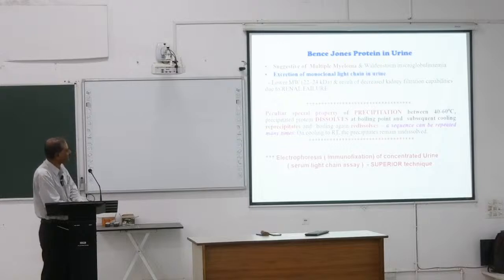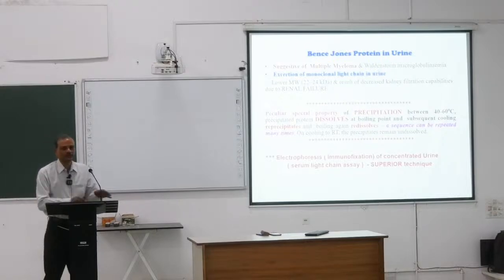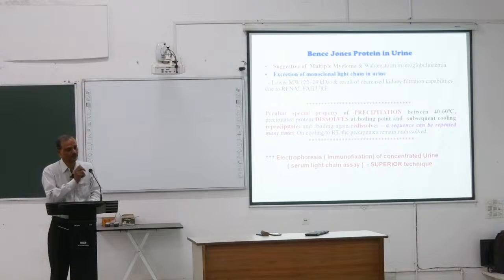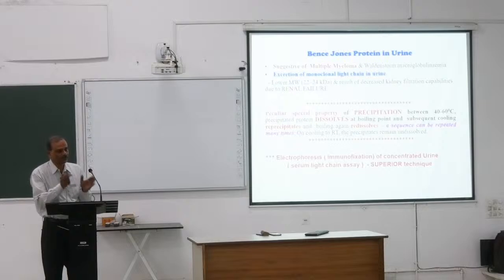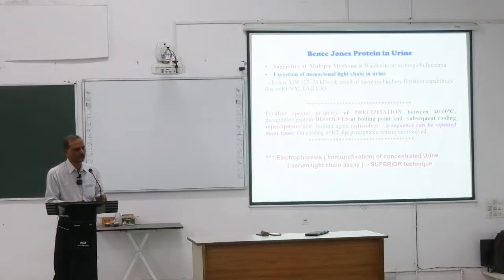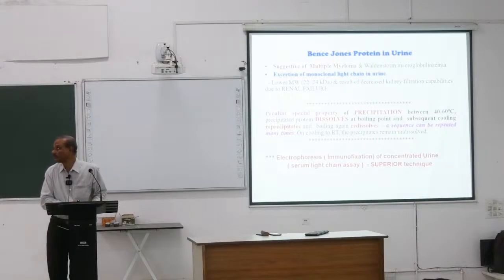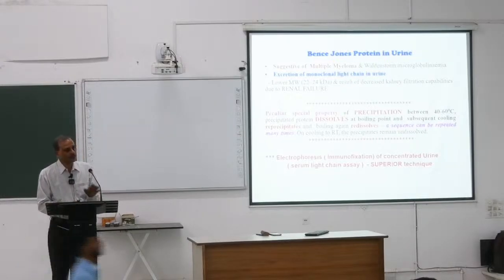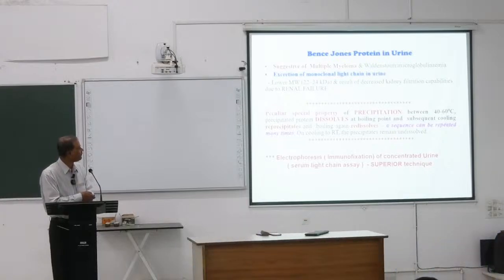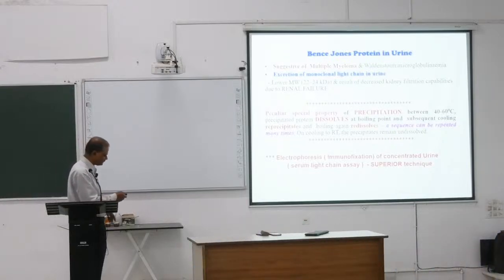Today we have electrophoresis, or immunofixation electrophoresis of concentrated urine, or serum light chain immunoassay to detect this condition. Once a patient is diagnosed with multiple myeloma, the patient requires monitoring, to see whether the patient is responding to therapy or not. That will be detected only by lowering of this Bence-Jones protein, or that particular abnormal protein which was present in a very high amount at the time of diagnosis. Treatment success will depend mainly on the level of this paraprotein which was increased in the disease.